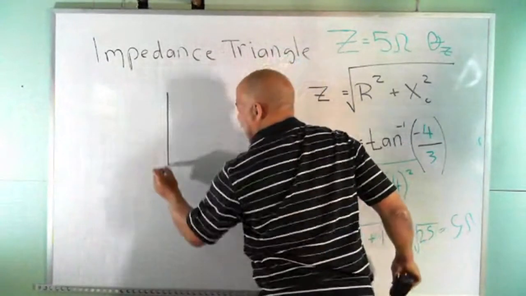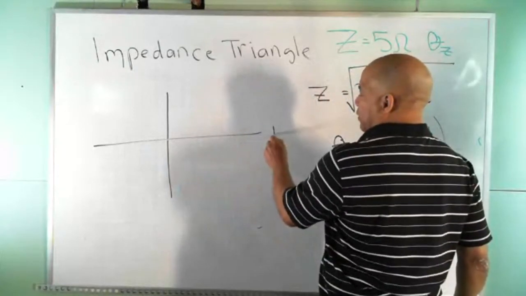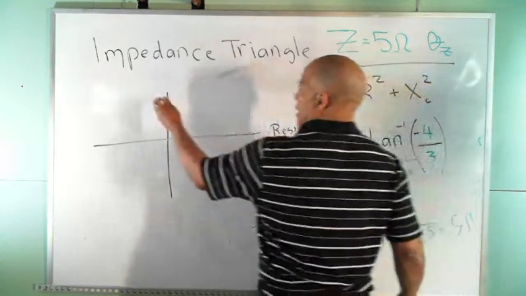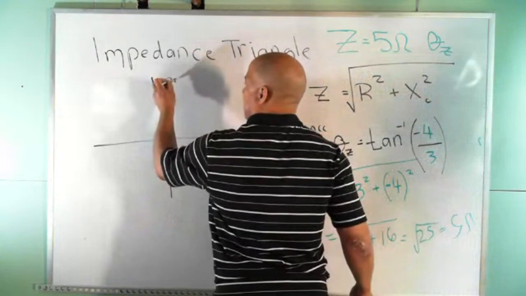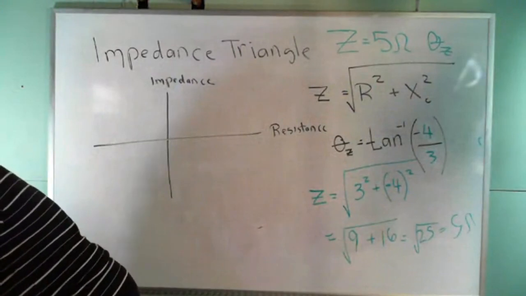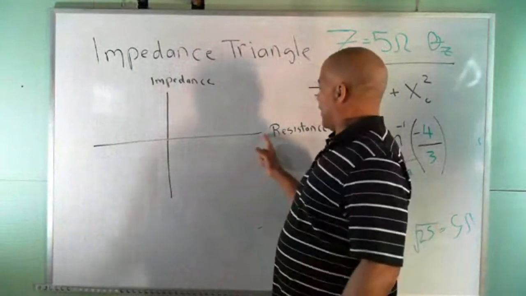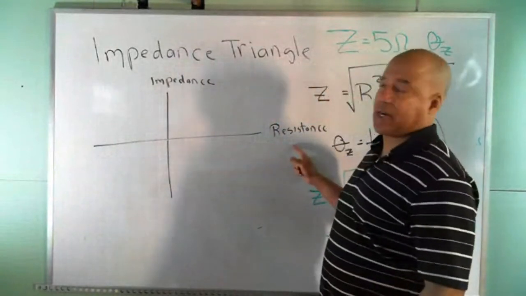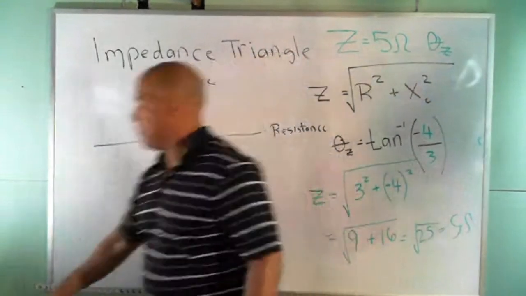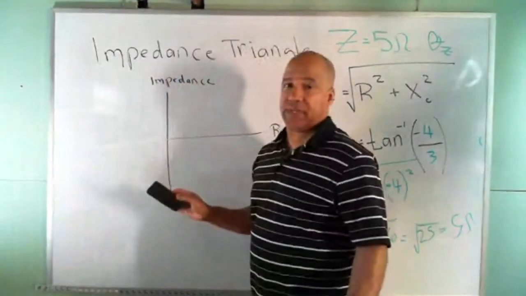So this is the impedance diagram. This axis right here is resistance, and this is impedance. On the resistance part, it can go from 0 up to any value of resistor. I can have from 0 ohms up to 1,000,000. But I never read a negative value for resistance. So I never have any negative values for resistance.